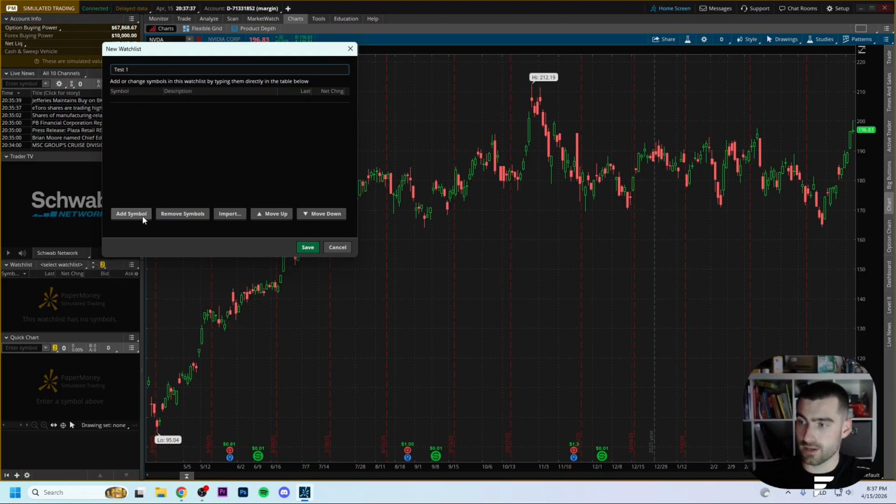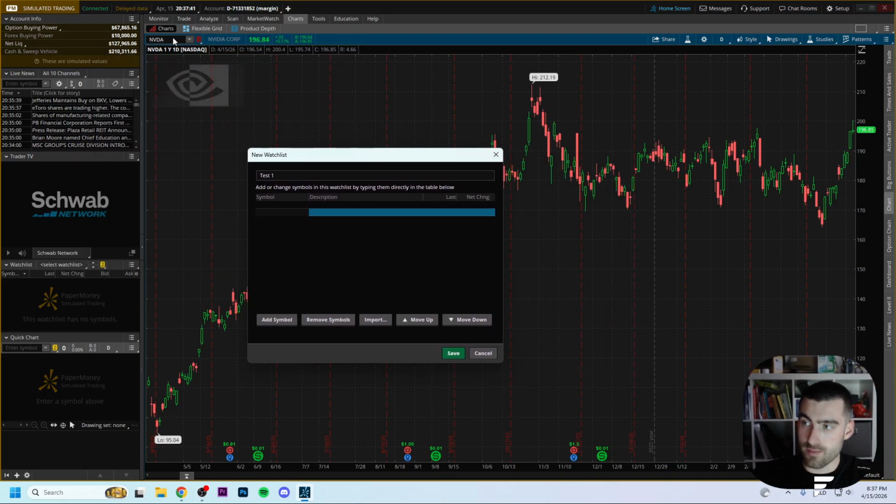And then right here, if you click on add symbol, we can add a symbol. Right now I'm having here NVIDIA, so you need to fill in right here the symbol code, so NVDA. And if you fill that in right here, NVDA, and we do enter, you see that it automatically will add NVIDIA right here to our chart.